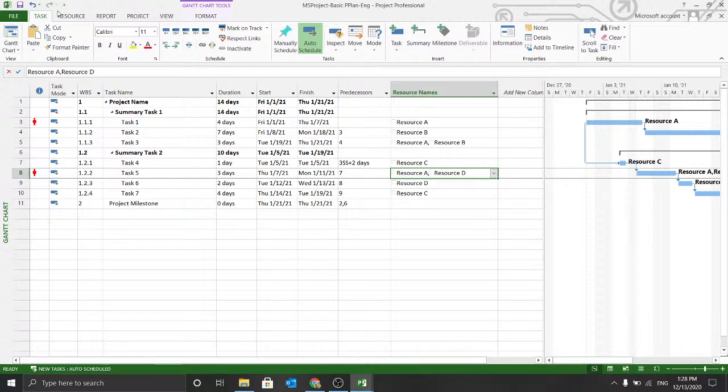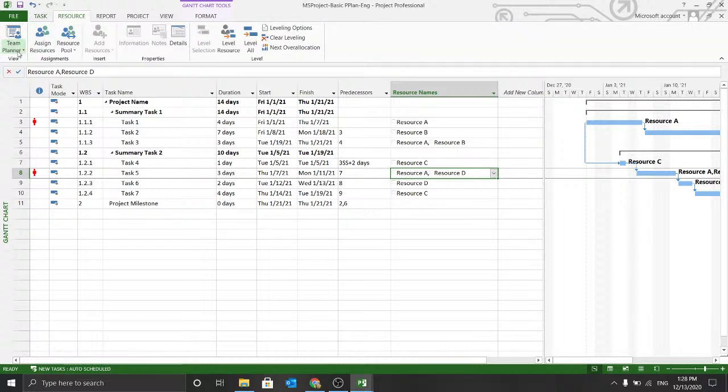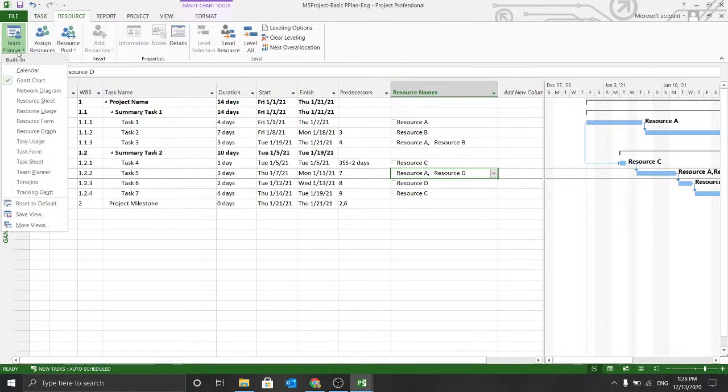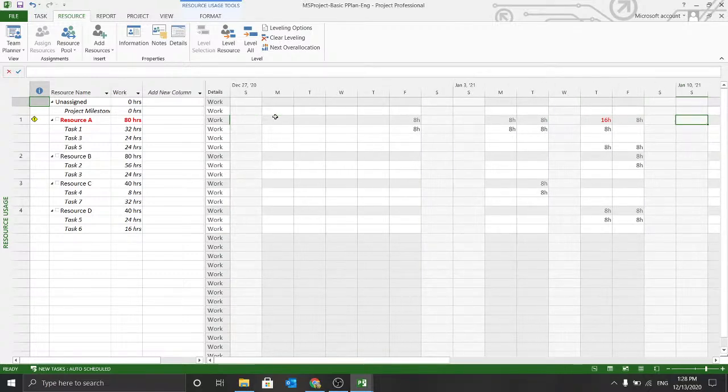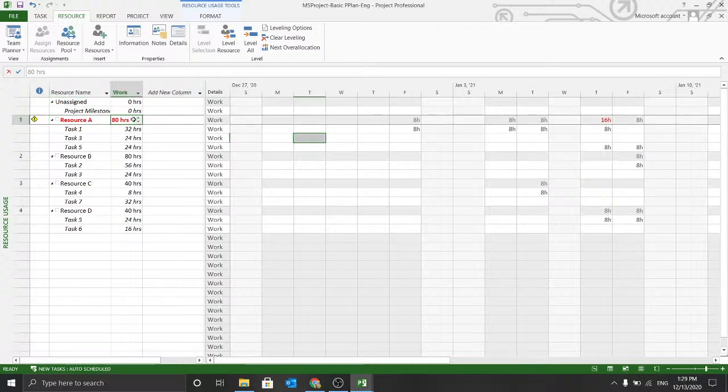First thing is to see how your work is being distributed. So we go to the resource tab, go to the resource usage, and over here any resource that is falling beyond its working hours is going to be highlighted in red. So as you can see, the resource A has a total of 80 working hours, and those breakups are being shown over here.